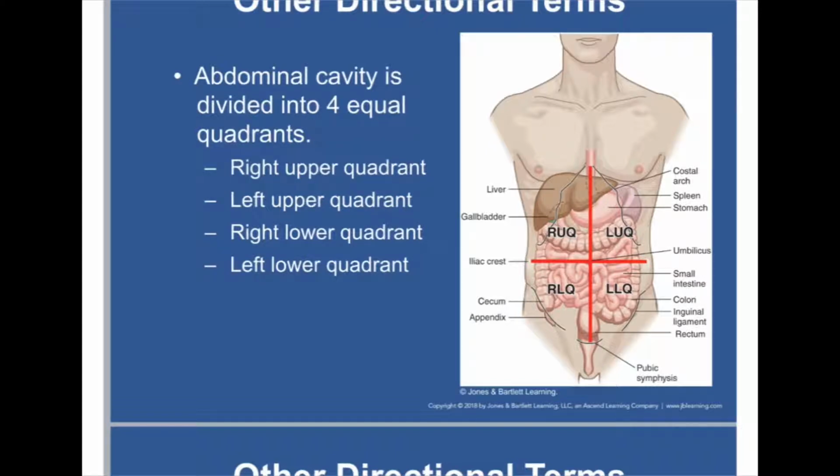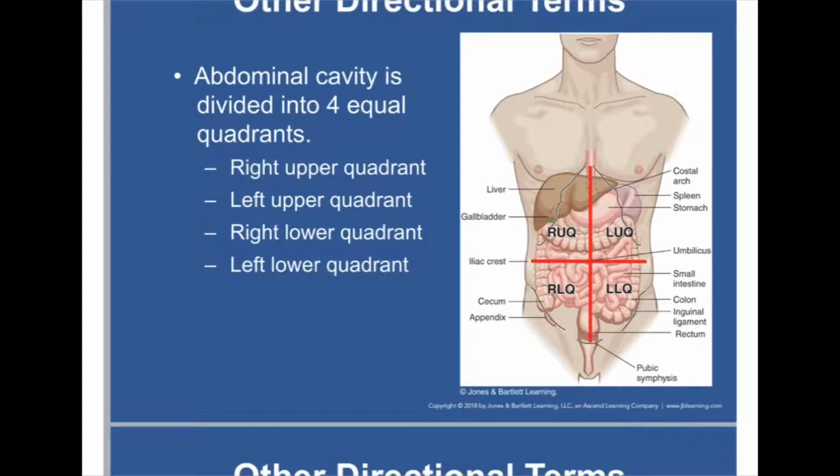Now, I've given this example before, but you should already know that we divide up the abdomen into basically 4 quadrants. In EMS, we really just talk about the abdomen in 4 basic quadrants: the left and right, and then upper and lower. So we have the left upper, left lower, right upper, and right lower. If you look at this chart, you can see that there are different organs inside of each of these quadrants. And so because of that, you should just keep in mind where each of these organs are, so that way you can discuss.